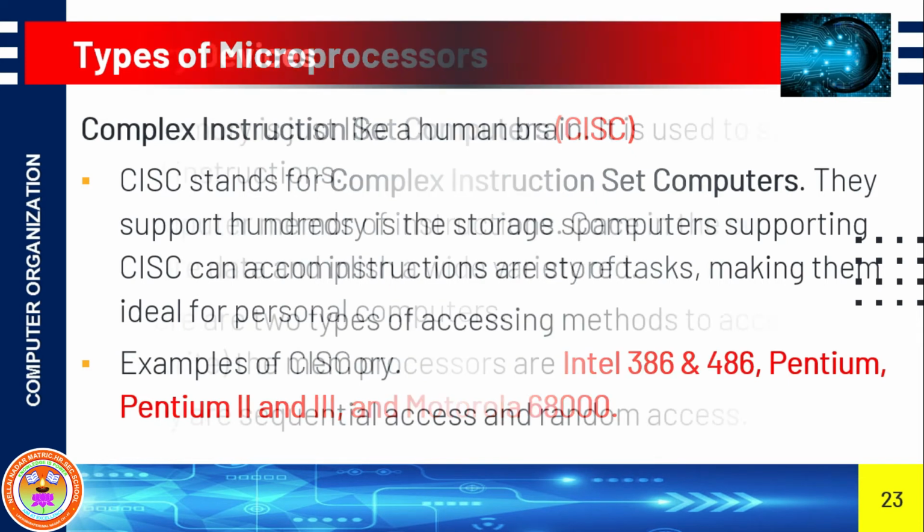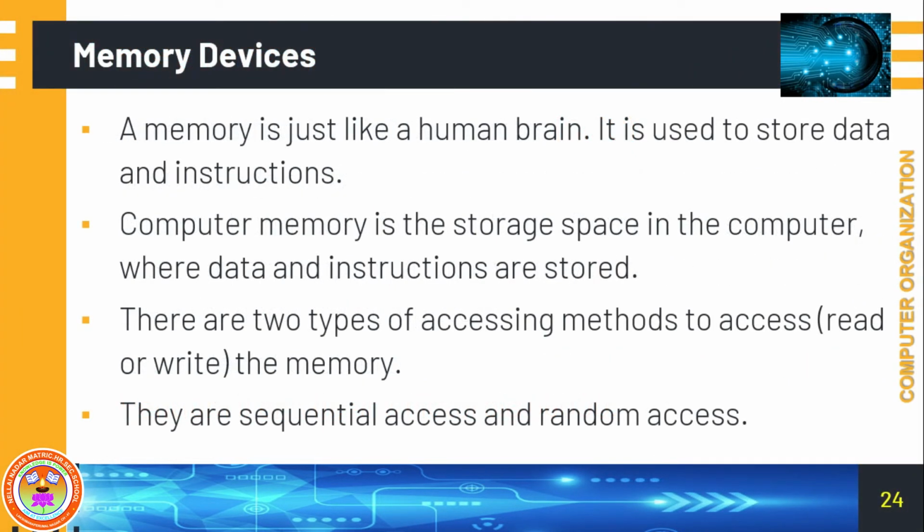Yes. The next topic, another important topic from this lesson, is memory devices. So what does it mean? A memory is just like a human brain. It is used to store data and instructions. So what is the purpose of memory generally? It is used for storing the data and instructions.